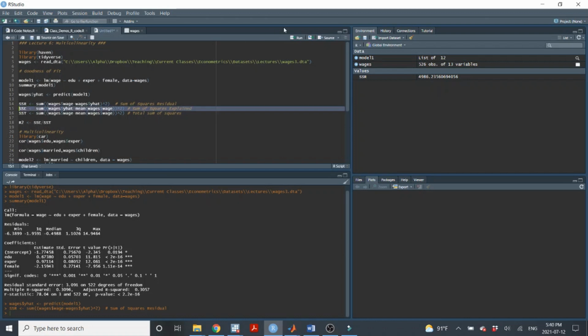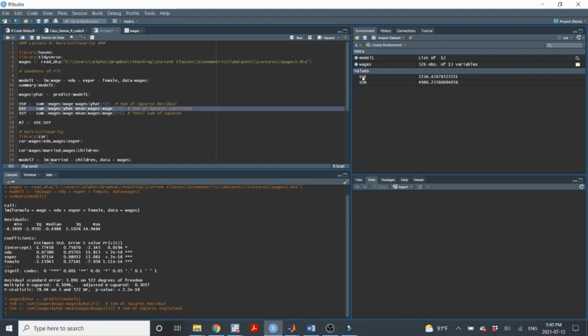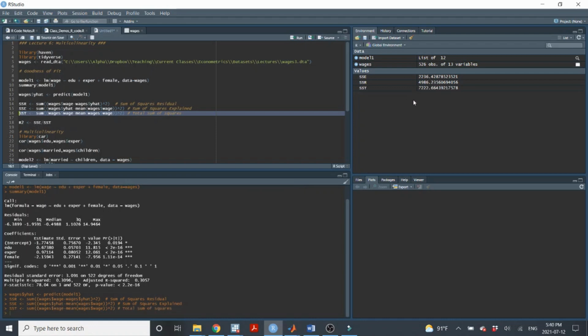Now let's look at the amount of variation explained by the model. The sum of squares explained is 2,236. And finally, we have the total sum of squares. You can add that up and see that they do add up: the sum of squares explained plus the sum of squares residual equals the total sum of squares.